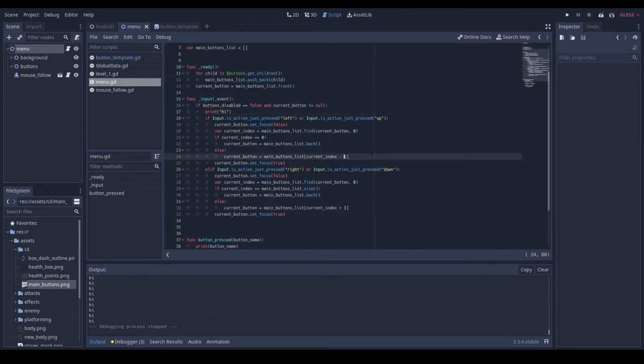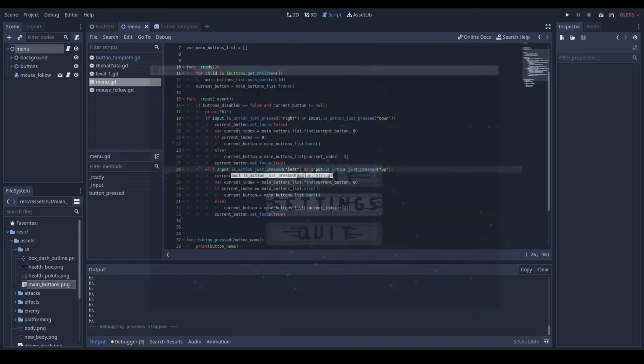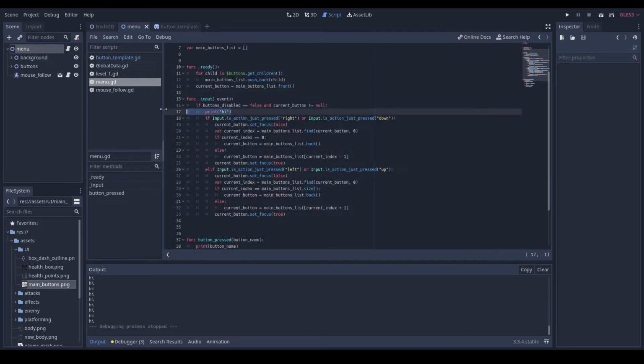So let's reverse this, change this to right. And down. And then this to up. Left. So now I'm going to switch between these two, but the last one isn't working.